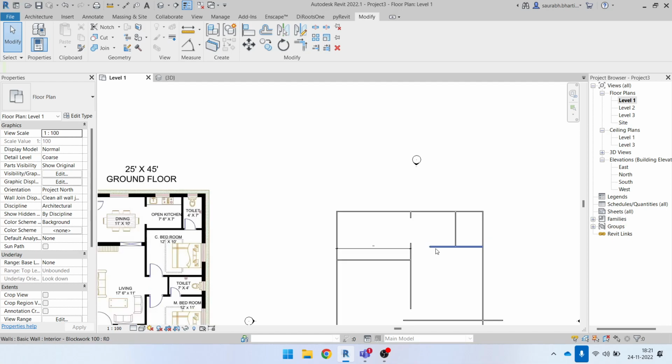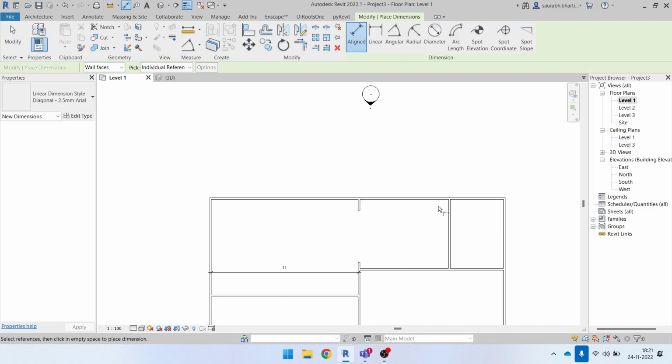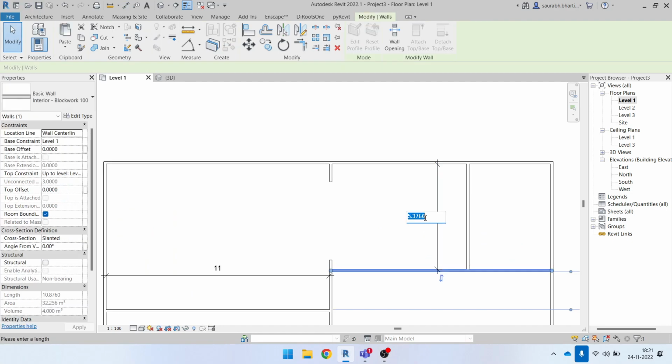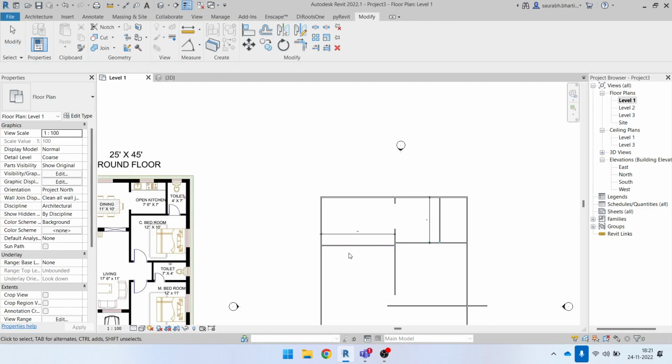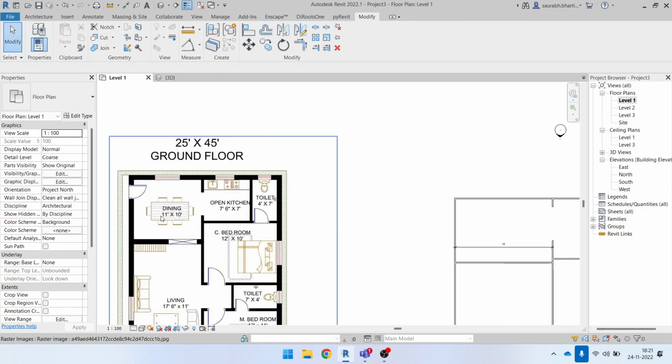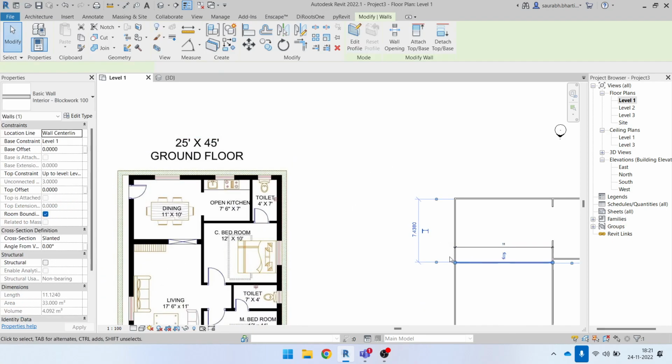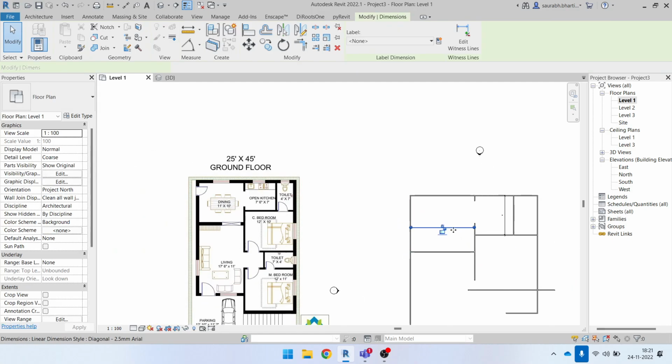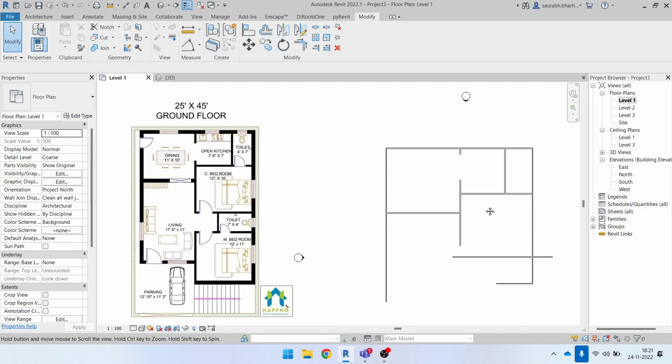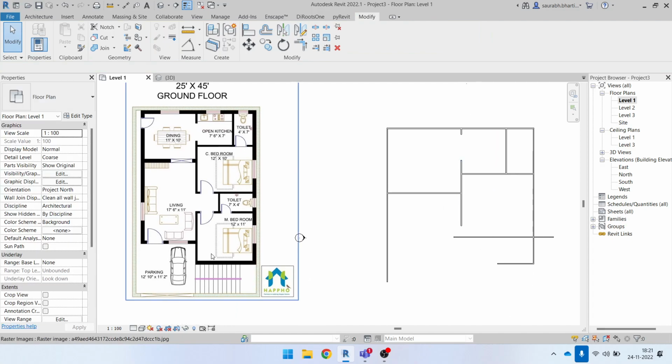Okay, then we have this wall coming till here, and what's the size of it? So it is like 7 by 6, and here it is like 7 feet, so I will just make it 7 feet. Right now it is 5, I'm just going to make it 7. Now you can see this is how it is. Then we have this wall at 10 feet, 10 meter or whatever. So this is just for a rough sketch right now. And then this top part is done.